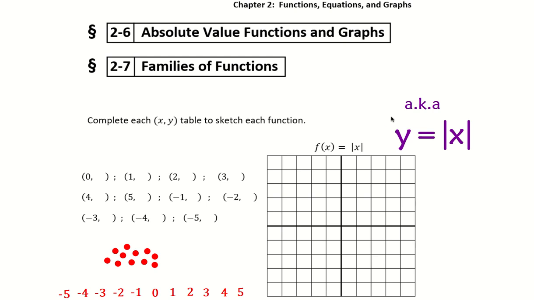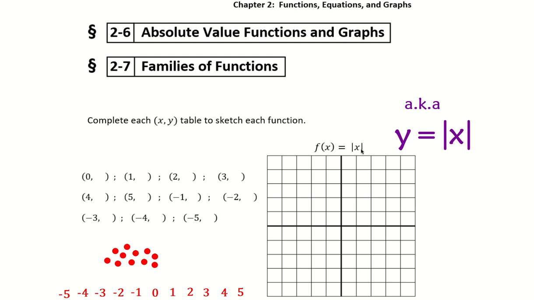So these two sections are on, like I might have already said, absolute value functions and their graphs. Remember, a function can be represented by a graph, an equation, a table, a list of ordered pairs. I'm probably even forgetting one or two major ways. But so here's the function right here.